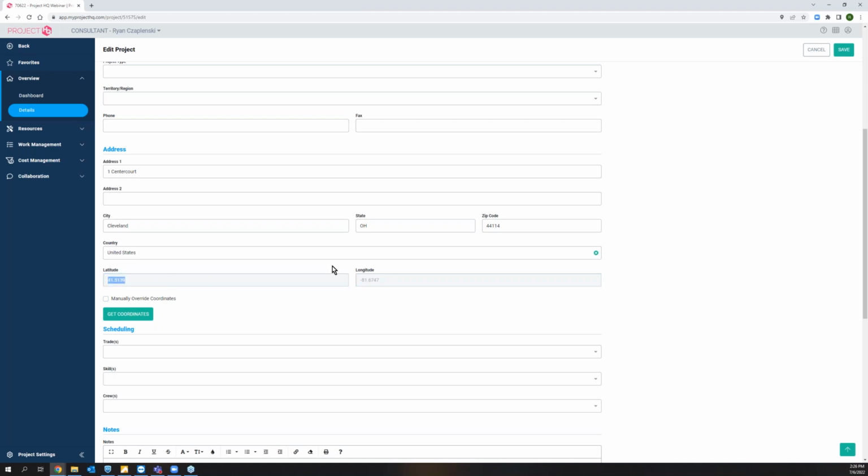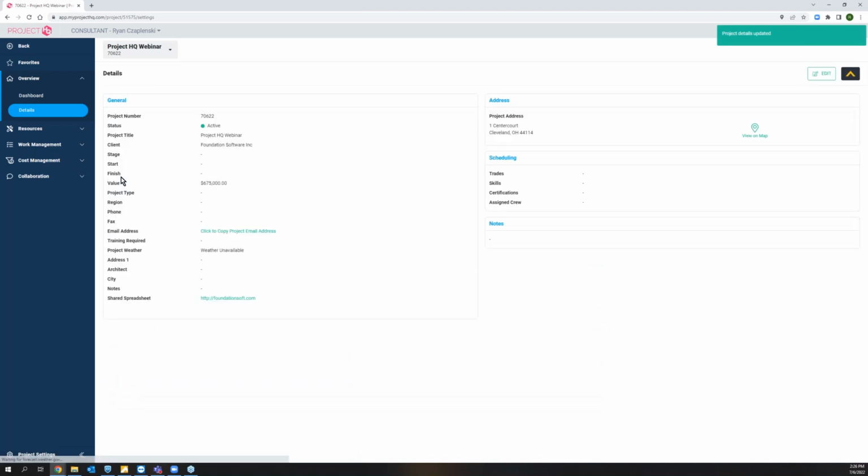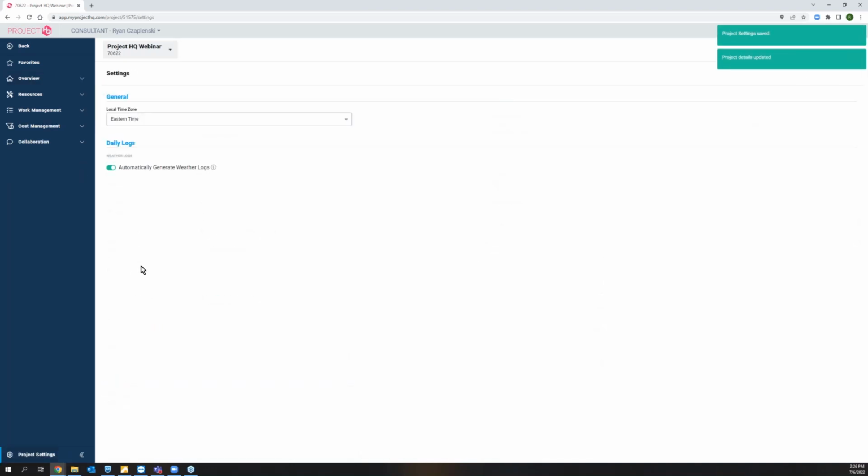Once we have that info in there and these two fields are populated, we're just going to save this. And then if we flip back to our project settings, we can now turn on that weather log. And I missed my 8 and noon, but at 4 p.m. today for this job, it'll go out, it'll look at the weather in downtown Cleveland here in Ohio, and it'll drop that into the weather log for me based on where that job is located. So that's one thing that's unique to HQ. When we set up a job, we can turn that weather on. If you don't do this, it's not going to generate the weather log until you do.